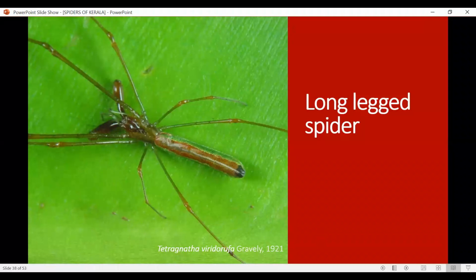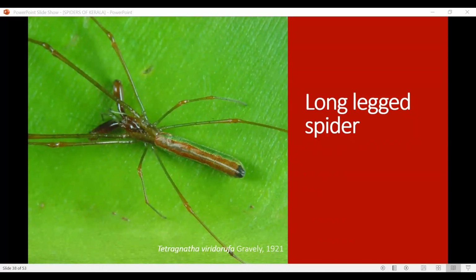Now, in the case of Tetragnathidae, they are known as long-legged spiders because of their very long legs. Another name is stretch spiders, because of their elongated body and their habit of stretching their forelegs while sitting on a bark or on a branch. That is why they are known as stretch spiders. It's a widely represented genus, an important predator also. And you can usually see these stretch spiders, or Tetragnatha, in the paddy fields.